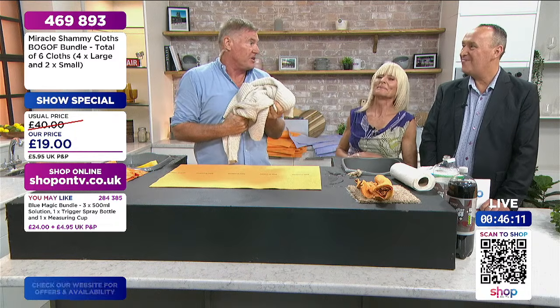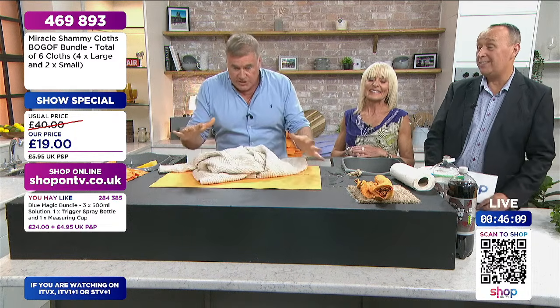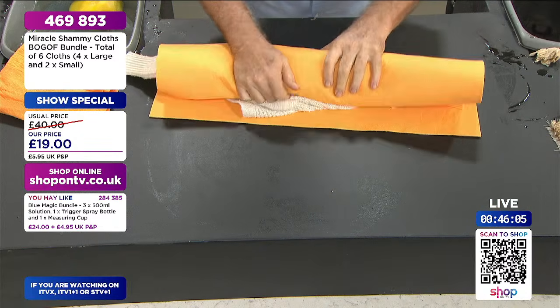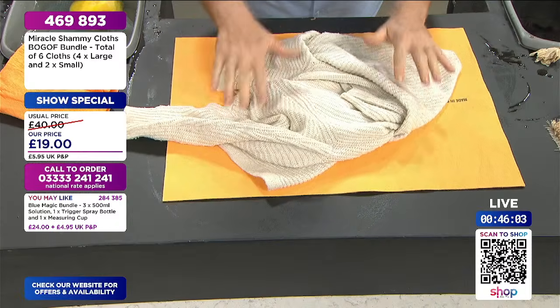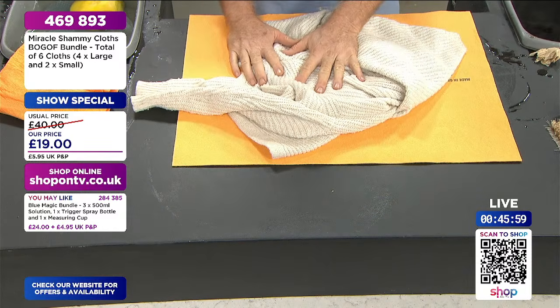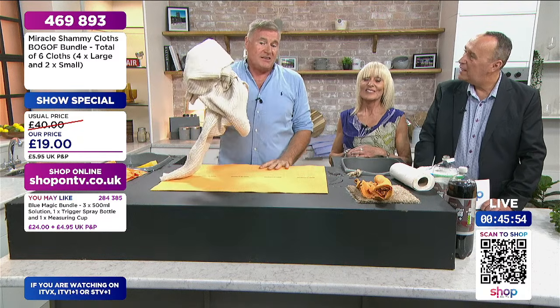You want to be the envy of the girls in that jumper. Here's what you do. You get your damp chamois and roll your jumpers up in the chamois. You might have to do it twice. If it's this big, two sheets like a giant chamois sandwich, otherwise known as a shamwich. And your jumper is bone dry in as little as 20 minutes. Saves on dry cleaning.